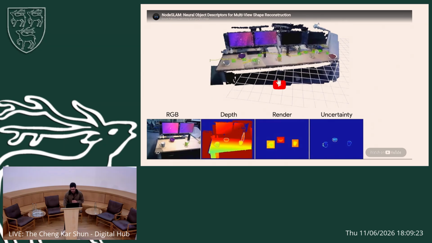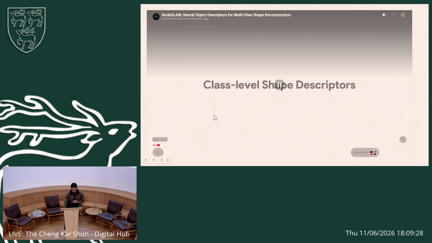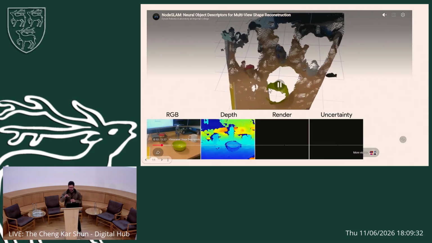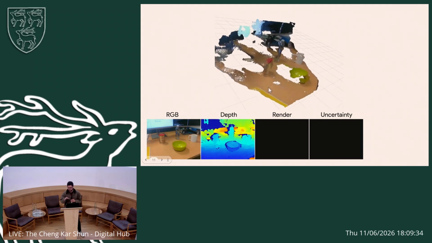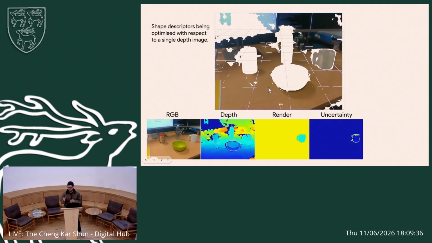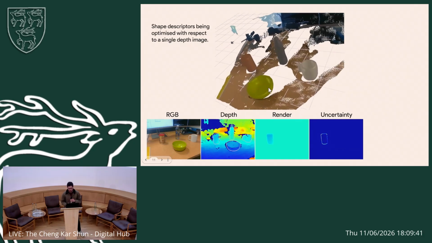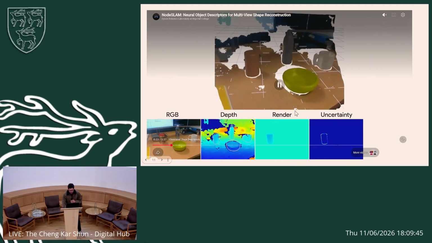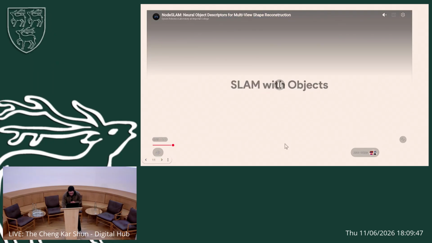So these are some examples of this method. First we show a depth camera observing some objects, and you see the measurement is quite noisy and partial. But then with these shape priors, we can obtain quite full reconstructions of the objects we're observing.